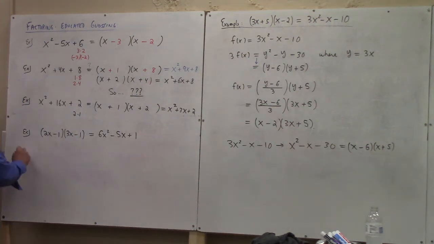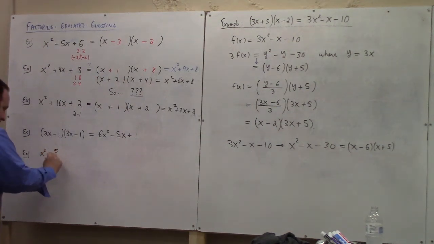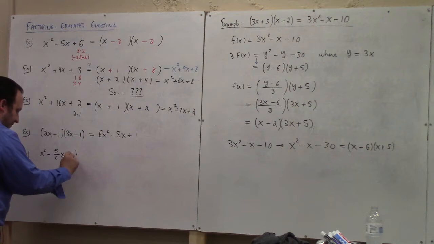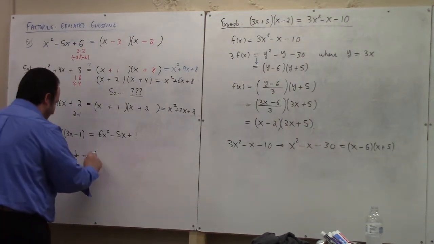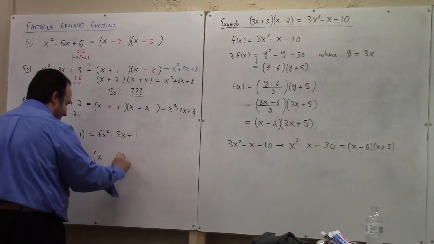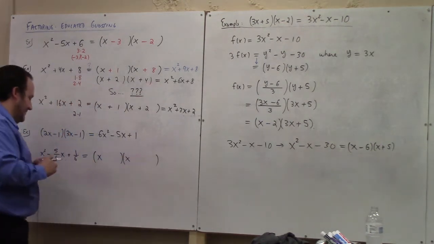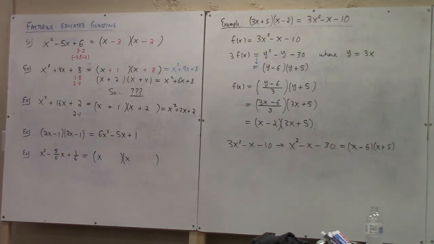So let's say, here's my example, x squared minus 5/6 x plus 1/6. How are we gonna factor that? You guys are like, "Whoa, no, what are you doing? No fractions? Life was so much simpler before we brought fractions into play." But if you had fractions, what could you think about? Can you write the fraction as a product of fractions, right? So this would be like what?